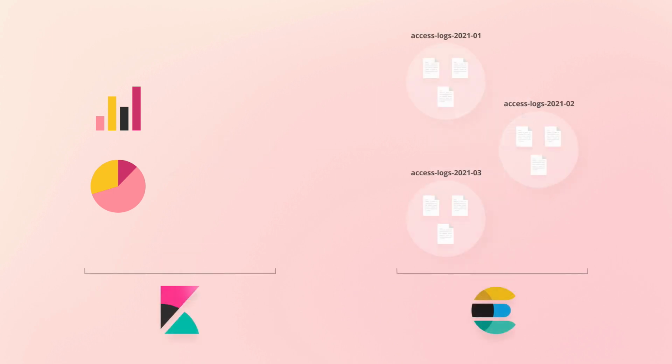Suppose that we have 3 indices storing HTTP access logs, 1 index per month. That's because we're running a busy website, and so storing all of the access logs within a single index does not scale well enough. This approach is referred to as time series data, which is a common use case for the Elastic Stack. Using time-based indices means that we can't just specify an index name explicitly, because there's more than one and they have different names. I'm sure you guessed that the solution is to use an index pattern with a wildcard.